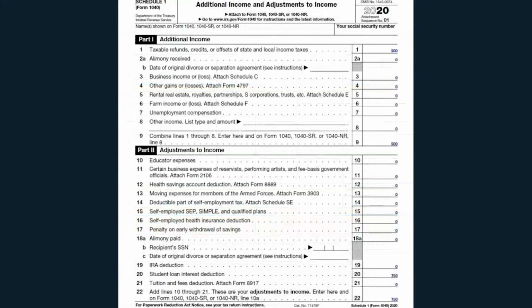For the purposes of this example, our Happyville family is only indicating an adjustment to income for a student loan interest deduction. This can be seen on line 20 of the form. Subrecipients will want to ensure that when they are completing Section 3 of the verification form, they are including any adjustments listed on the Schedule 1.